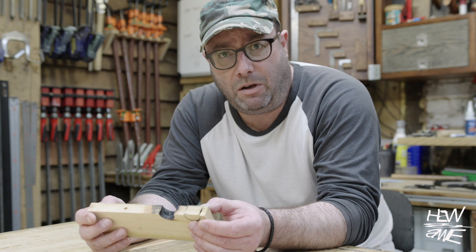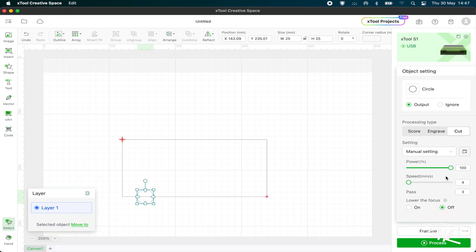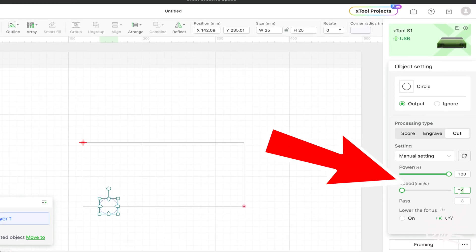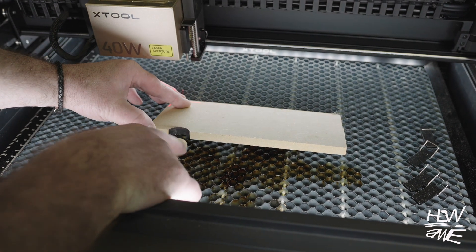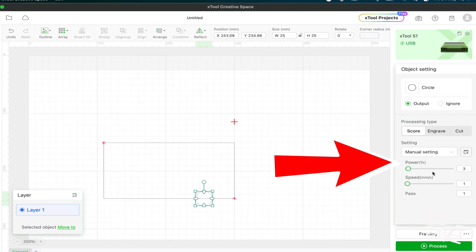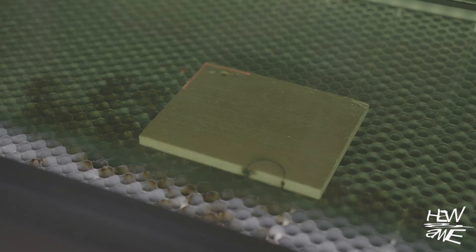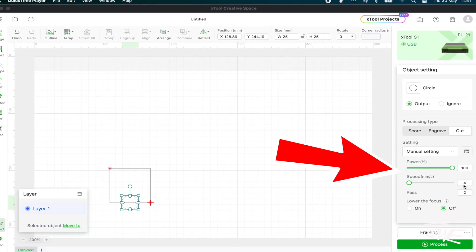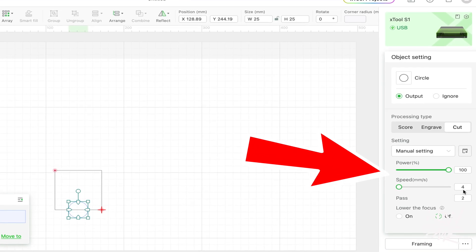I'm not going to be using softwood or hardwood as templates, so let's find out about the 12mm and 9mm ply and MDF — that's what I'm really interested in. I already know the results so I'm not going to waste time testing. This is the 9mm MDF — remember it couldn't cut 18mm. Speed 5, two passes — and that's a very nice clean perfect cut. Now 9mm ply: power 100, speed 4, two passes — the MDF was speed 5 — and we got a result. This is the 12mm ply — I remember how much it burnt the other piece — the only difference is I've gone for a slower speed of 4.